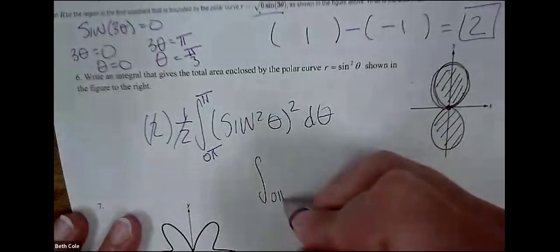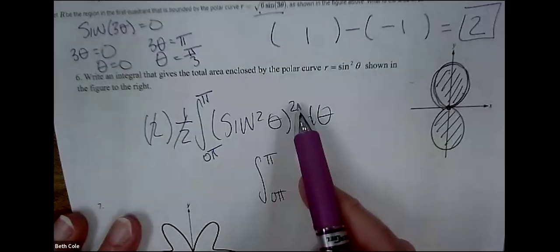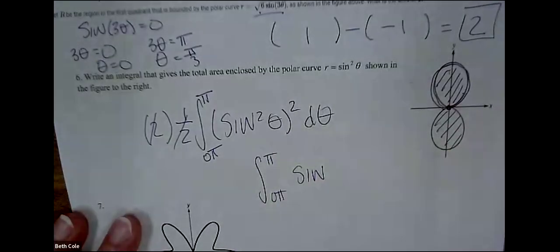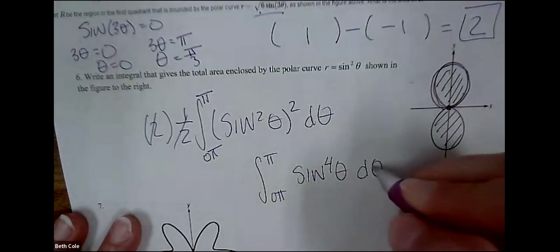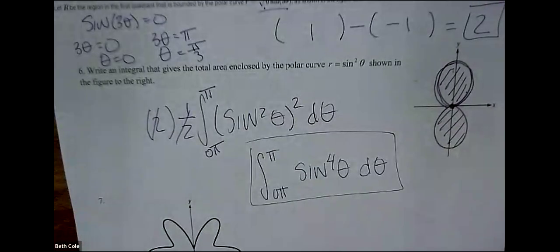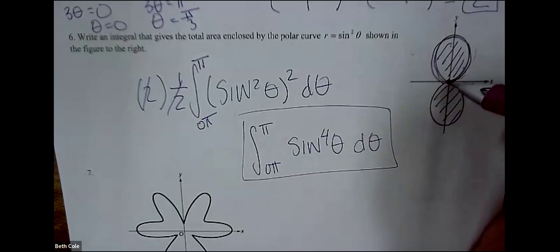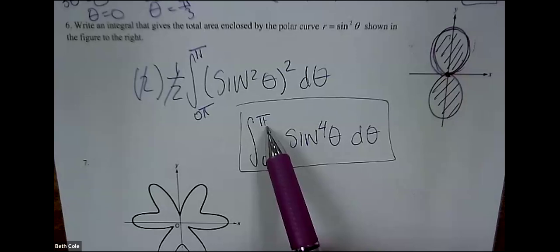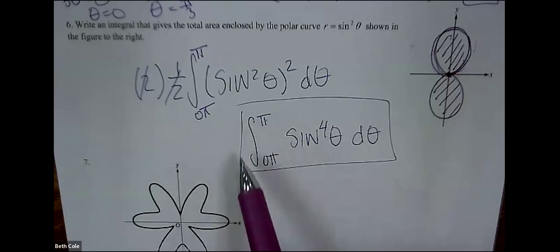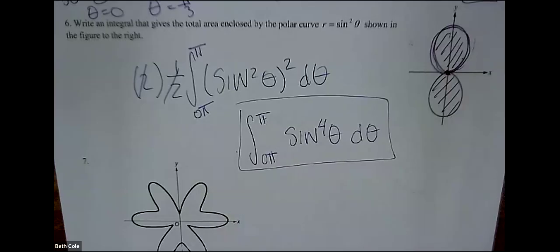Now, if you are finding that in multiple choice, instead of sine squared, they're going to write sine to the 4th. Okay, just to make sure you can choose the correct answer. Yes, go ahead. Yes, so sine is 0 at 0, and then we go around, and when we get back to 0, the next place on the unit circle that happens is pi. Correct. Yep. The other option is instead of 0 to pi, you could go 0 to 2 pi and then keep the 1/2 out front. So you have options.